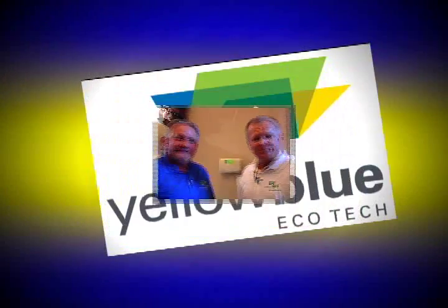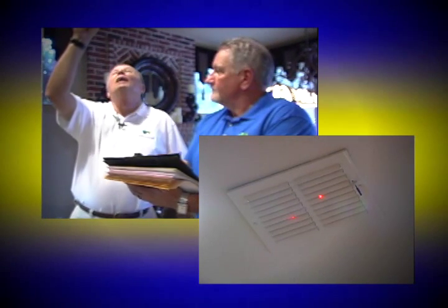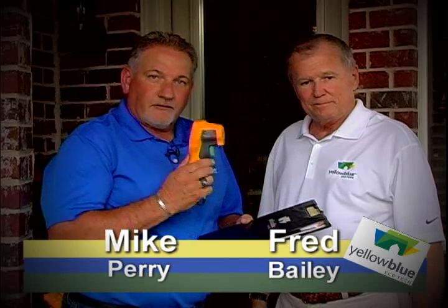Now that we've got that lowered, we're going to wait 15 to 30 minutes to make sure that the system is putting out as cold air as it ever will. Mike and I are here together to do it today. Now we're going to shoot the temperature on this supply vent — 67 degrees. Now we're in another part of the house and we're going to see what the reading is here — it's 56.1. We've got the temperatures recorded at several locations in the home and now we're getting ready to go out and install the Blue Maxx into the system.